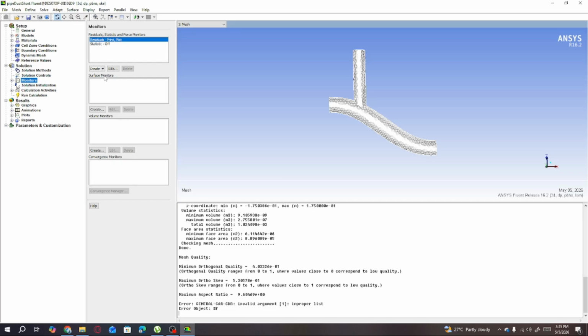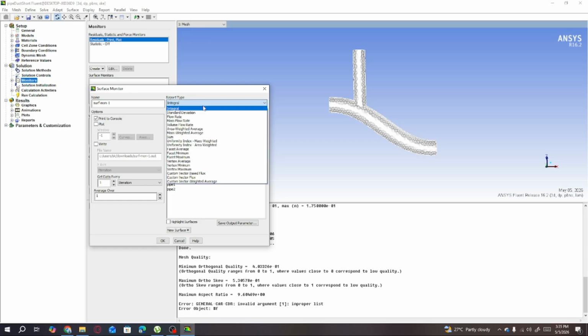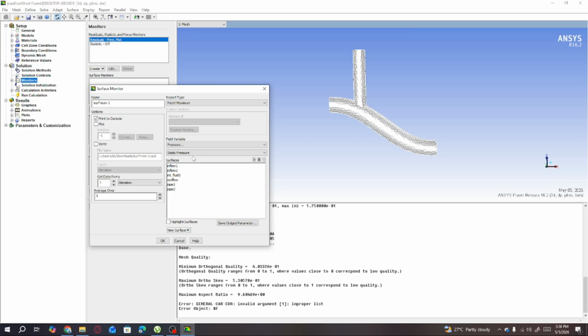Then we have other options like surface monitor, so we are going to create it. In surface monitor we are selecting the ASD maximum, and we will make sure that both of these are checked.